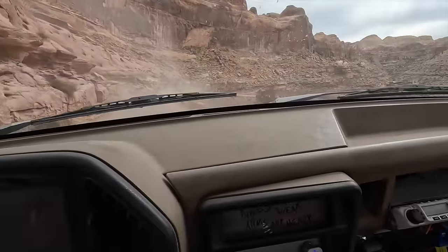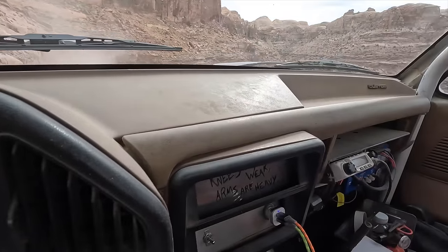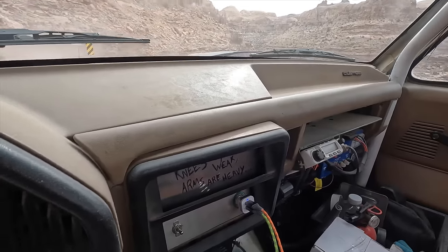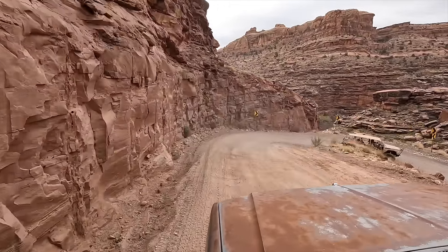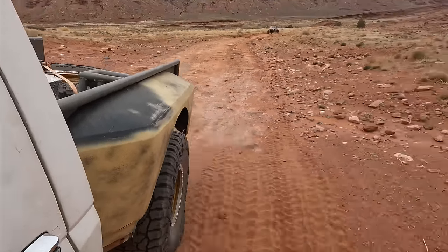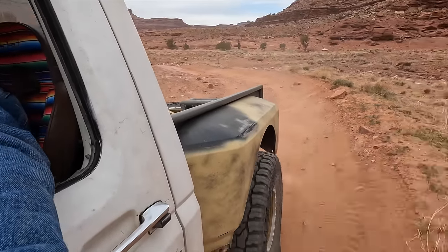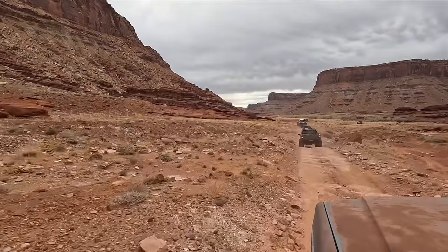Man, this dash is about to fall apart. I don't know if you can see that, but the stutter bumps are just shaking this thing apart. Poor old Ford. Let's see if I can get some suspension shots. This drive out to King Creek is pretty fun — definitely a rough, medium-paced trail.